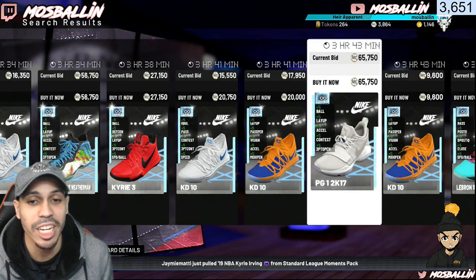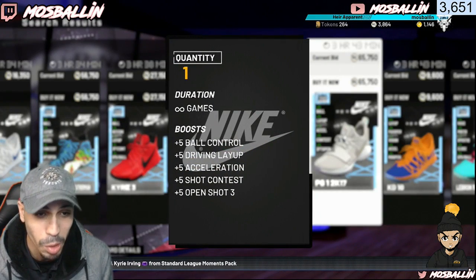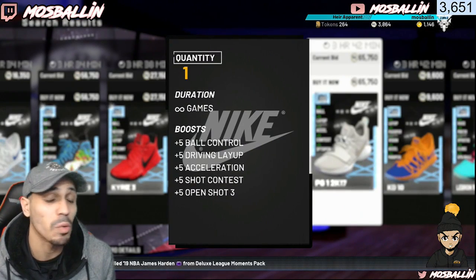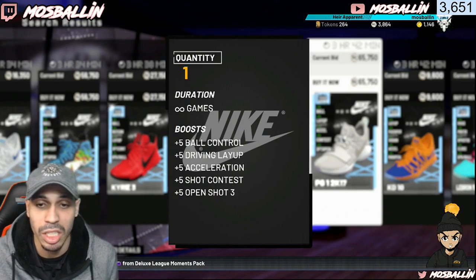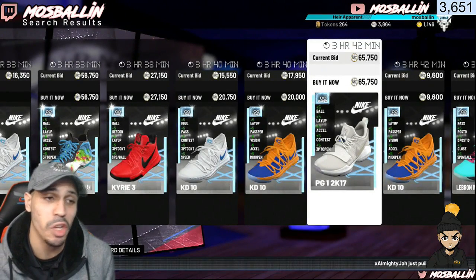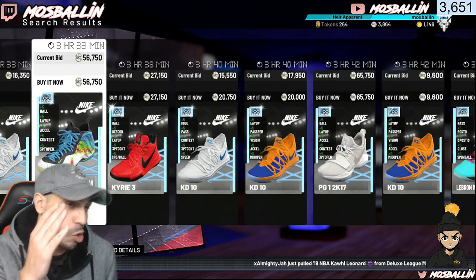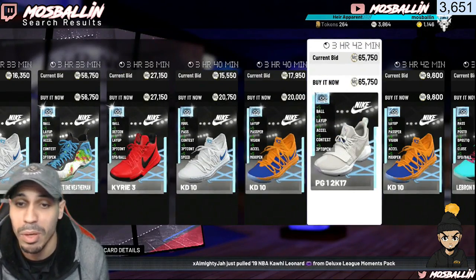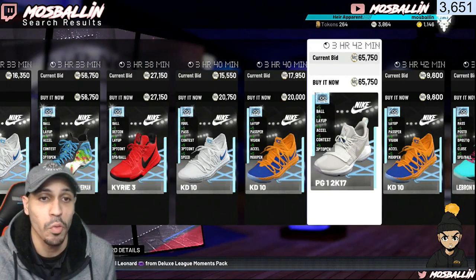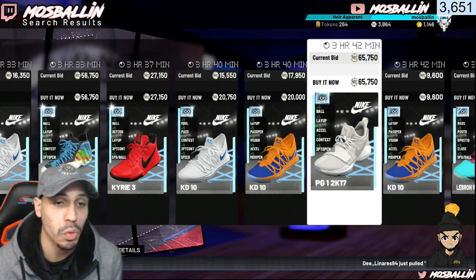Now this shoe right here is the PG1 2K17. If you click on it, you basically see that it has ball control, driving layup, acceleration, open shot 3, and shot contest, which are the exact same stats that we just saw on the Weatherman. So now at this point, you're basically deciding whether you want your player in your MyTeam Unlimited games to be wearing sneakers that look so cool like this, or you want them to be wearing basic PGs. Either or, whichever one you could get cheaper.